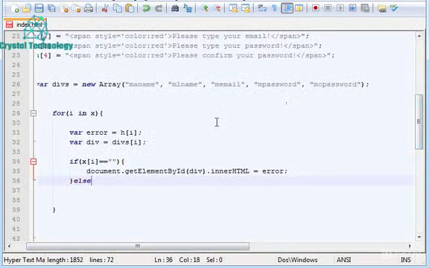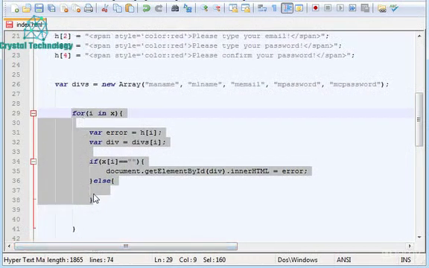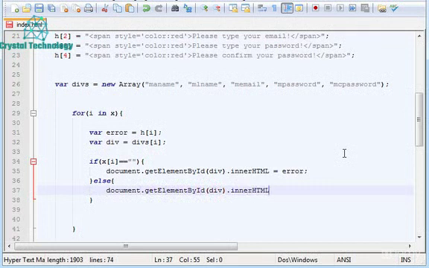I know that for some of you this for loop, or these simple lines of code, may be a little bit complex to understand at first, but don't worry, you'll get there. Now we type else, which means that you have typed something in the inputs, we type getElementById, div again, and innerHTML.